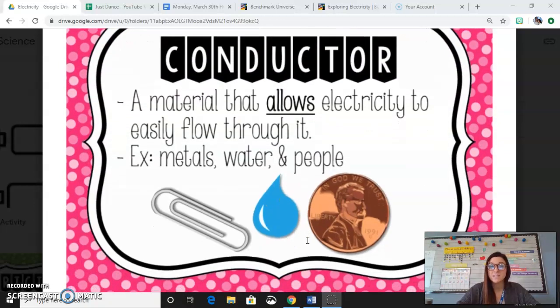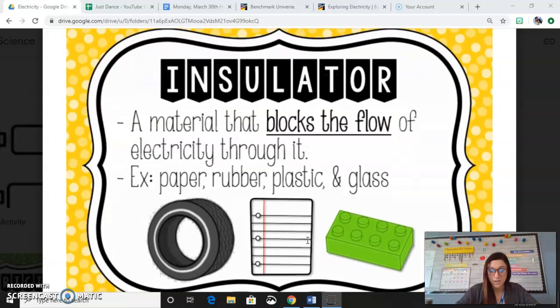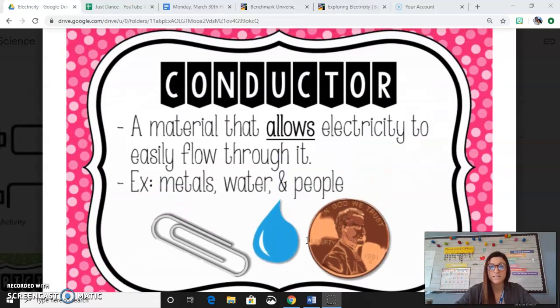Having to do with that, conductors are a material that allows electricity to easily flow through it. So with my hair straightener, you have your cord that you plug into the wall, and then you're able to turn on your straightener. And I want you to think of that cord, and you're able to touch that cord because it is surrounded by an insulator. But inside that insulator, that rubber material, is that cord inside that the electricity is running through. So a conductor is a material that allows electricity to easily flow through it.